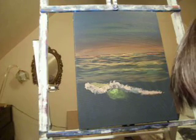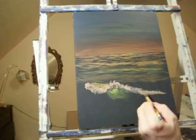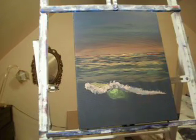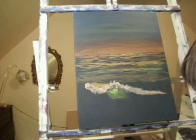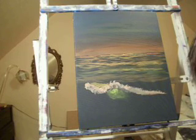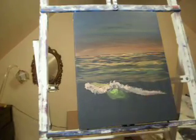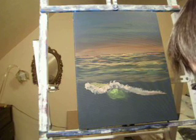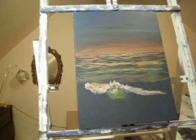Might have gotten a little overboard on that. Back. That's a good thing about acrylics. You can work things together. That's what speed painting is all about. Just trying to get a good, quick mix.